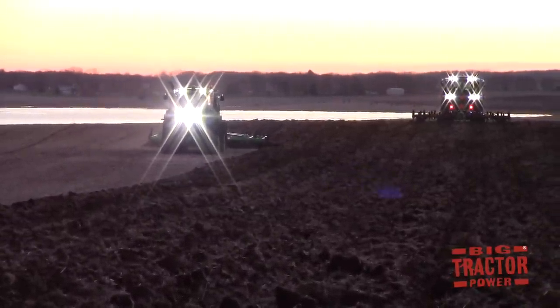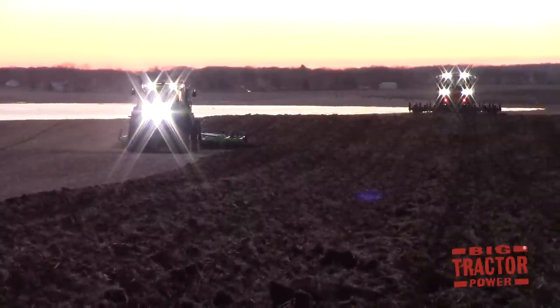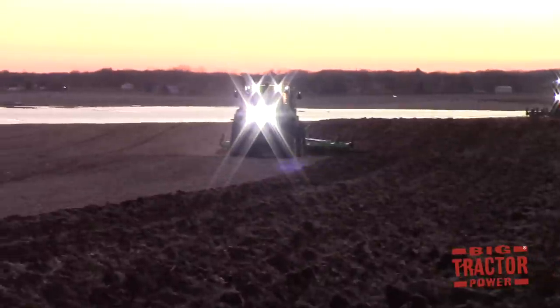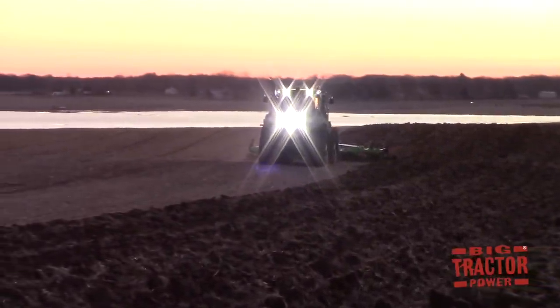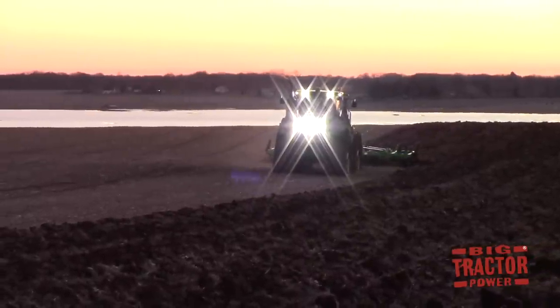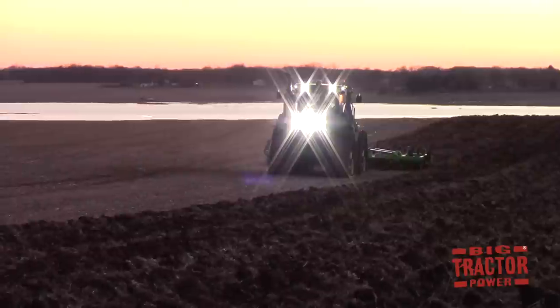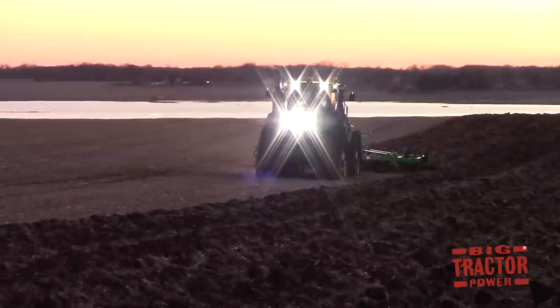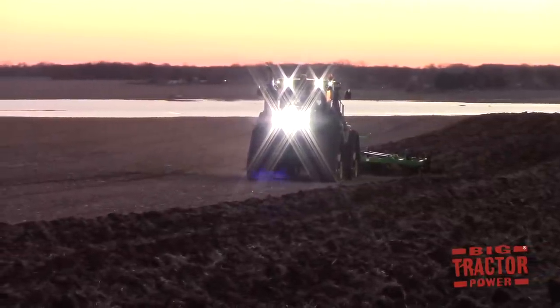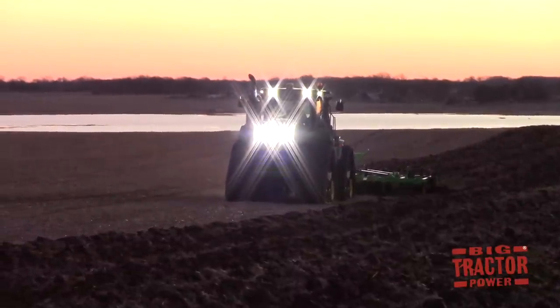As the tractors turn on their headlights and begin to work into the night as the sun sets, they've put a pretty long day in already. Typically, the farm likes to hit the field around 6:30 in the morning and work till 9 o'clock at night. In that time period, these two big tractors will have covered 300 acres of ground together, each one turning over about 150 acres apiece. As you saw up in the cab, they're running at about 6.5 miles per hour.